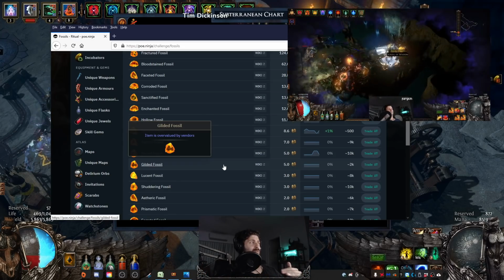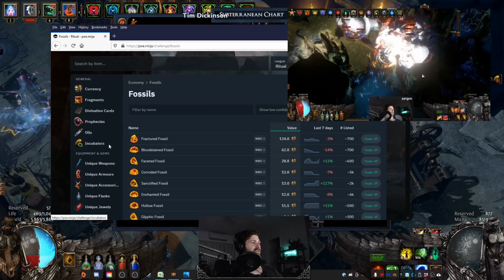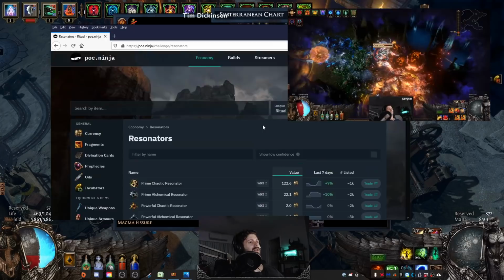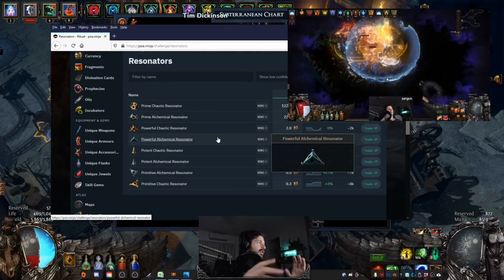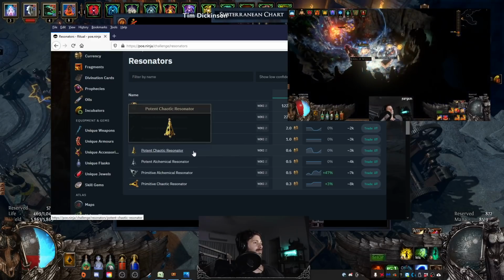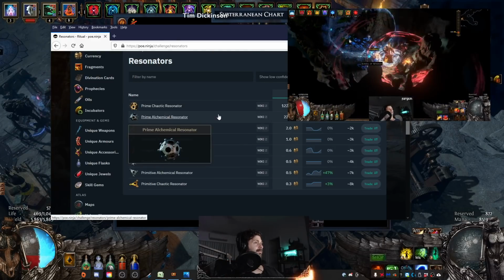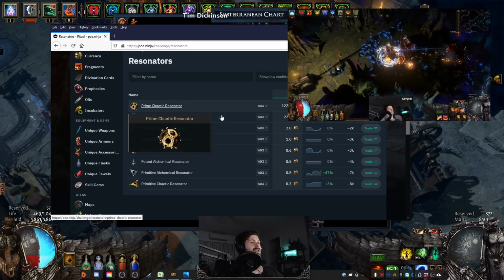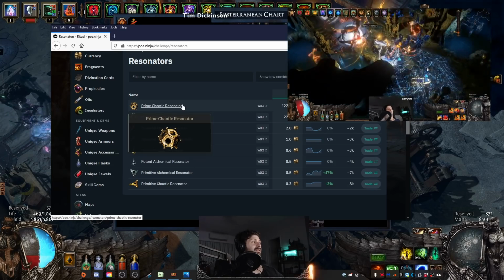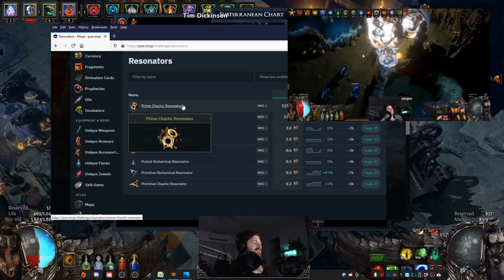150 is a nice sweet spot, and you'll also get resonators as well, which are these other things, if I can find them in the listing because they keep changing it around. Now, resonators at early levels of the league, these potent chaotics may sell for like 5 chaos, anywhere up to 5 chaos. If you get a 4 socket, even these right now, you're selling for 122 chaos. Now, these are rare, but there's a probability that they'll drop, probably more so than exalts in the mines.